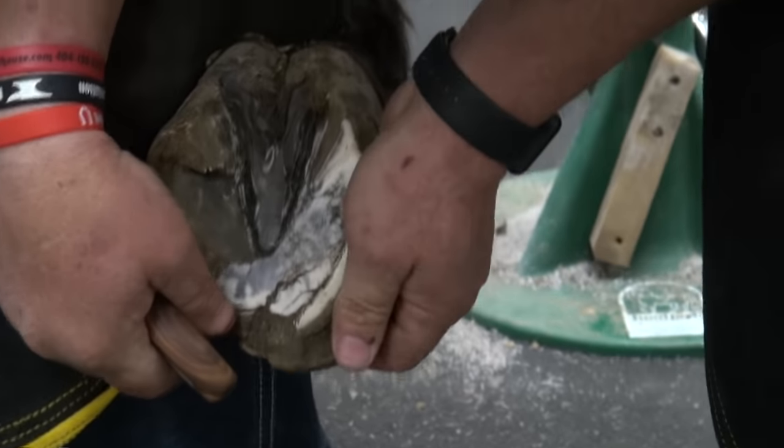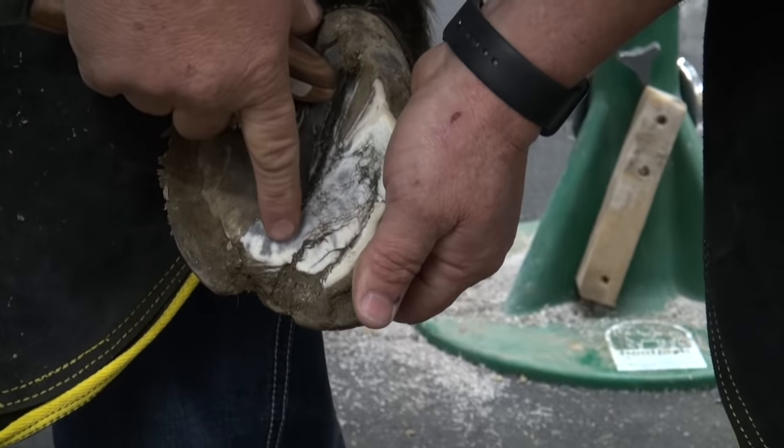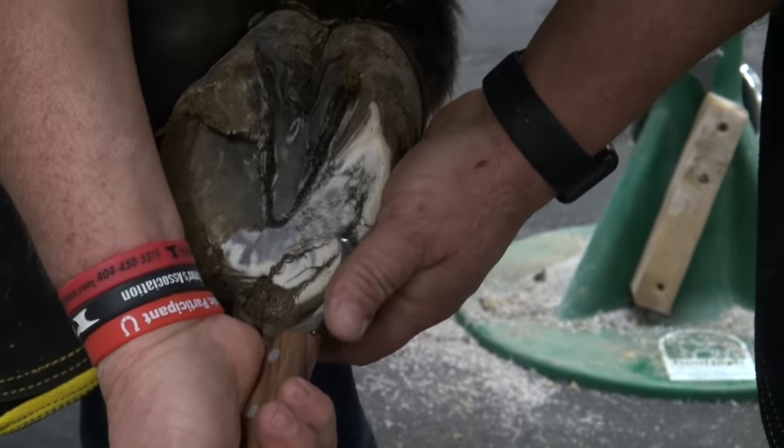So this is a problem when you got one like this. You can see it move where the dirt's at, which is painful as all get out.